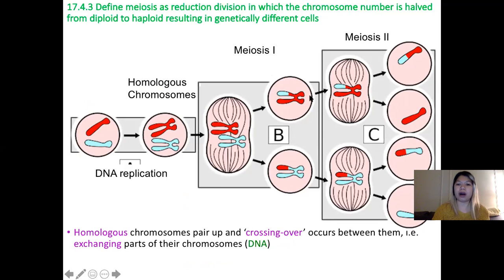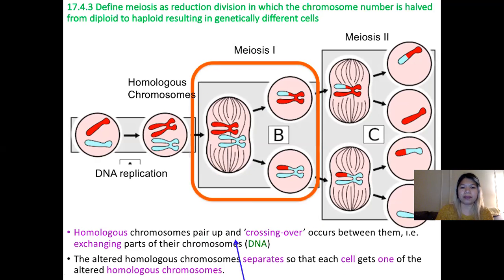So eventually when they walk away and are split up, you end up getting a mixing of genetic material from the mom's and the dad's chromosomes. This is important. This is why our sex cells are going to be slightly genetically different from each other, providing all this variation in the offspring that is produced.